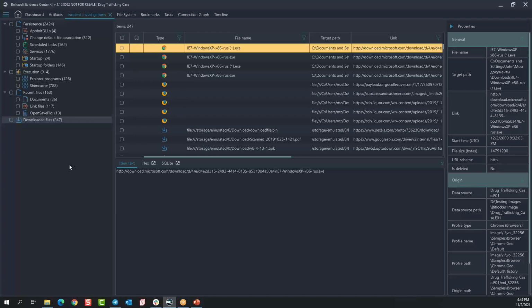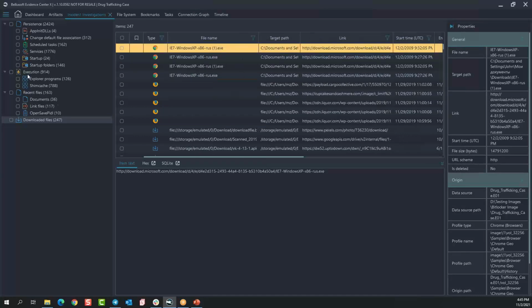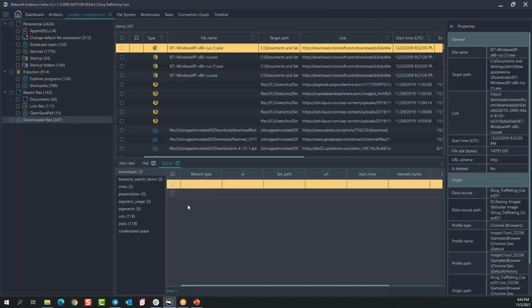So again, this is not all inclusive. What it's doing is taking that incident investigation module, pulling out the common artifacts associated to an incident investigation and putting them in front of your face, basically saying, hey, this is what we pulled out for you. This is where you need to start. There's all sorts of different things in here, and I'm not going to dive through the specific artifacts because this is simply a demo, but you get the point of why it's there and how useful this could be in an investigation.